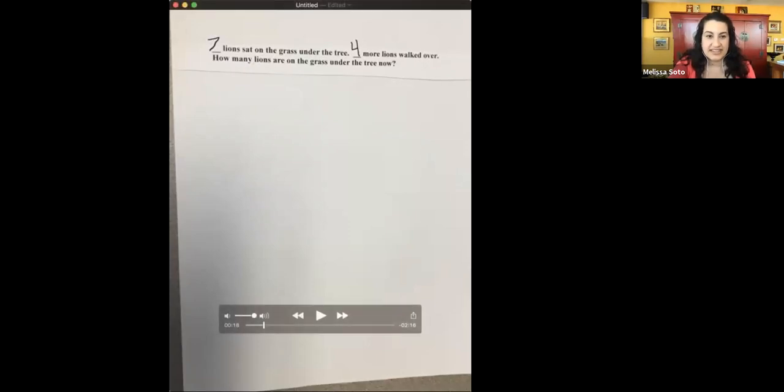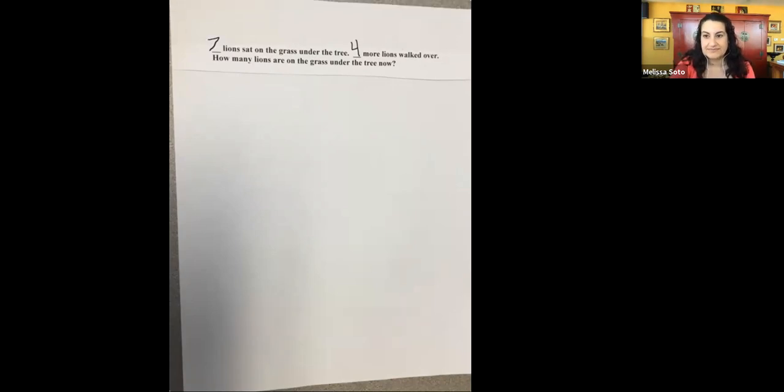I will say that he solved it. It was about 18 seconds of silence. And then this is where we pick up in the conversation. "11. 11, how did you get that?" "I used my hands." "You used your, I didn't even see them, they're underneath the table. Can you tell me about how you solved it?" "So I did 7. And I did 8, 9, 10, 11." "Ah, counting with your fingers."